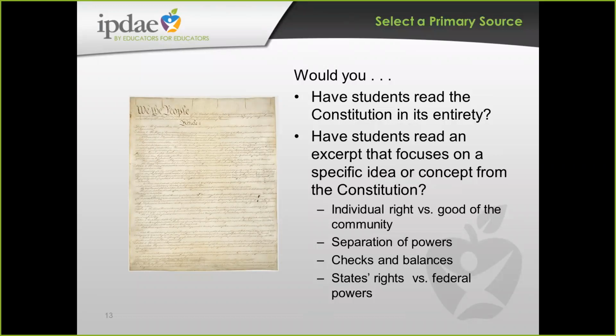And you know, one of the things I was thinking as Reed was talking is sometimes that compare and contrast of even concepts. Many of our students don't always realize there is a difference between separation of powers and checks and balances. What a wonderful way to teach compare and contrast by having two short excerpts.